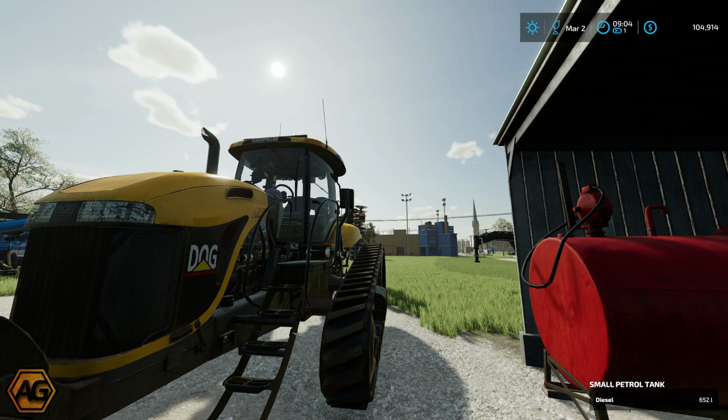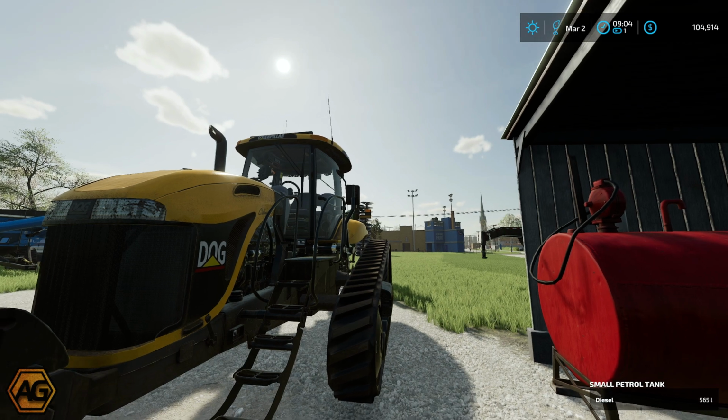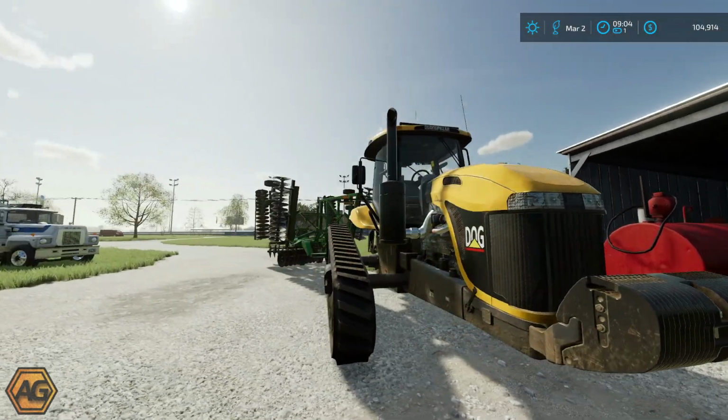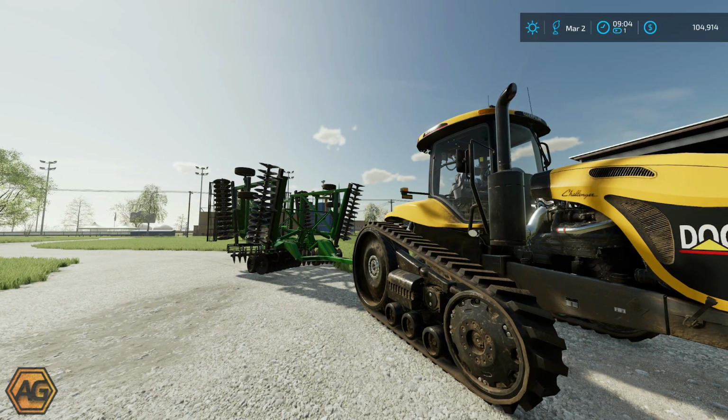We've moved forward, we are into March and it is time to get some fields prepped for some corn planting. First though, we need to get the Challenger here all filled up with diesel and into the field. We do have the disc cultivator there on the back, so we're going to go and rip those fields up.